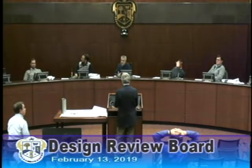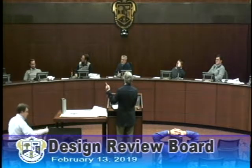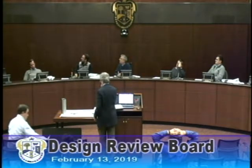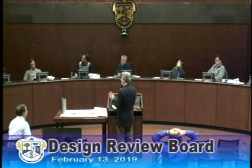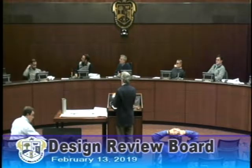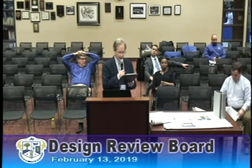Okay. You asked about utility lines, meters, and boxes. The electric meter is inside. Previously, before the house was torn down, there was aerial service. Now the transformers on the pole are coming down the pole, underground and in, so there'll be no aerial lines coming into the building. There's a gas meter just right off that corner, in a relatively sheltered area. The mechanical units are on a pad in the far back of the site, along with the generator, which I'll show you on the site plan. And there's a small mechanical unit on the side of the building, just a little split system, so it won't be very visible either. And the trash is in the back on that pad as well.